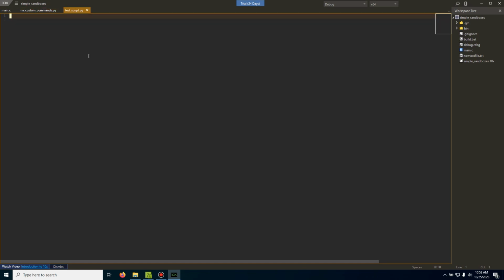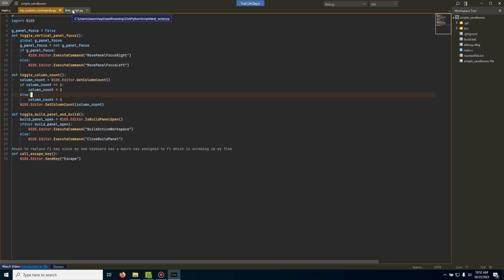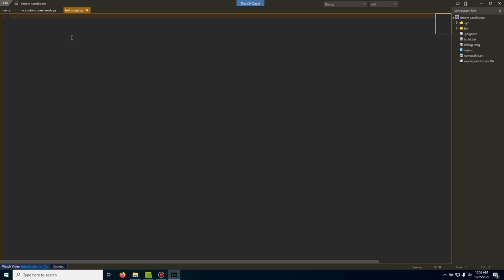I can open that up. And once you're in here, you'll notice from my custom commands, you can just start doing a Python thing. The simplest thing is we can just do a print statement to make sure things are working. So we could just define a function in Python, and we'll say test, and we'll print hello. I'm really not a Python developer, so the amount of Python I know is the amount that I've needed to know to get stuff to work in 10x. So this just defines a function. It's going to print hello.